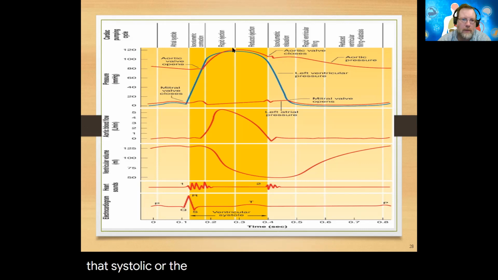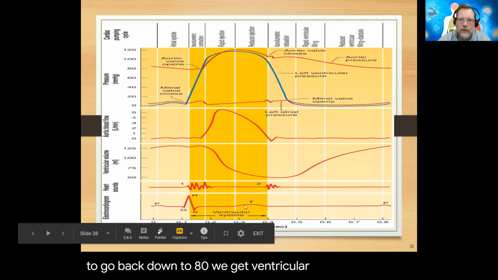That's the systolic contraction of the heart. Systolic pressure, 120. Okay, notice 80. Zoop, that's the pressure at diastole, the diastolic or the low number. So between contractions. Okay, and then we get the heart contraction. Vroom, pressure goes up to 120. And then it starts to go back down to 80. We get ventricular contraction, ventricular systole.